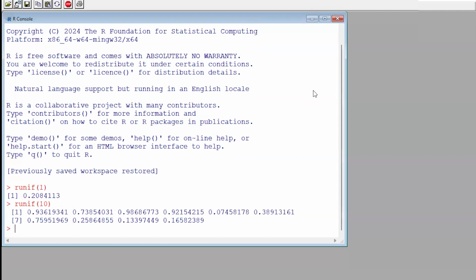And if I'm going to want to be manipulating these values, like maybe making a histogram or going through and counting things like how many values are above 0.4 versus below, or looking at runs up and down, which is something we're going to do in the next video when we start to talk about tests for randomness. Not only do we want to see uniformity, but we don't want to see any correlation between the numbers. So anyway, if I'm going to want to be manipulating these, then I need to name this vector.